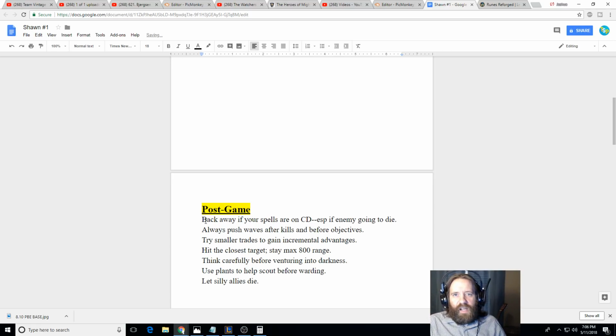Let silly allies die. If people are trying to stick around and fight, and they're like 200 health, or if it's very clear that there's a gank or a rotation coming, like what happened top lane, where it was very clear that somebody was going to come up there, like Hecarim or Ezreal, to clean up that low health Darius, just let him die. Just run. Spawn a plant near him or something, but just run away after that. Don't stick around and fight to the death. There's no honor in fighting to the death in this. You're just making it worse.